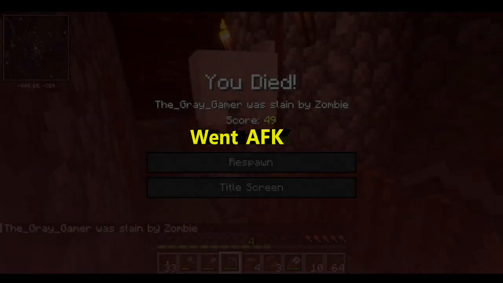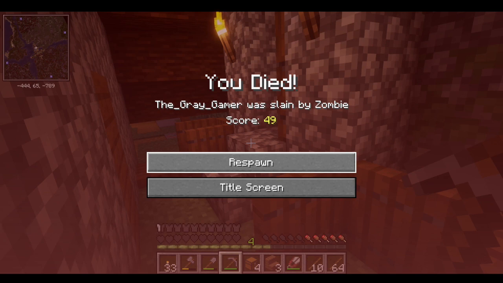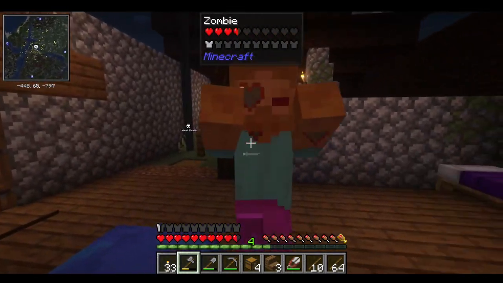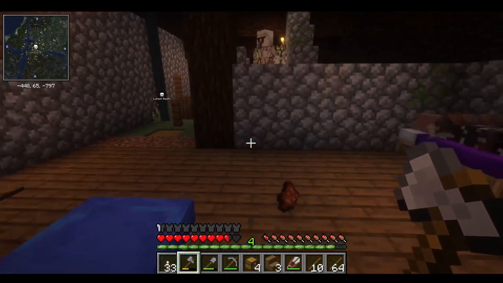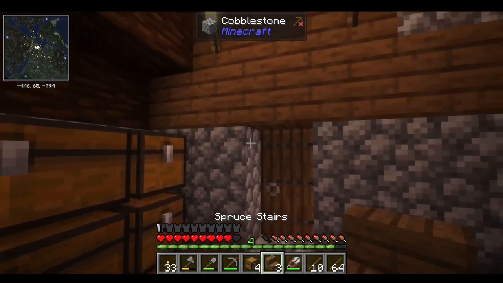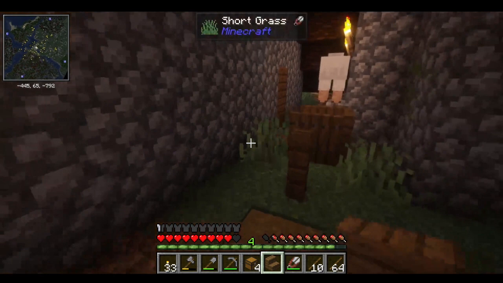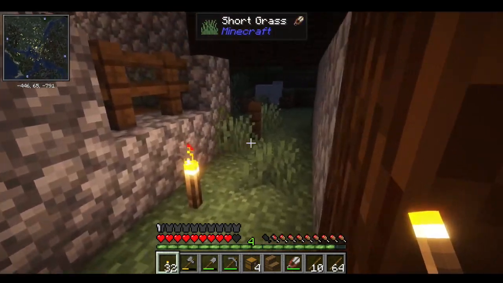Pause the video. What? Slain by a zombie? How did a zombie get in here? Went AFK thinking I was safe and I got attacked by a zombie. And now I got a villager out there. Get in here. Lock that door. Thought I was safe. They must have spawned in here because of the dark.